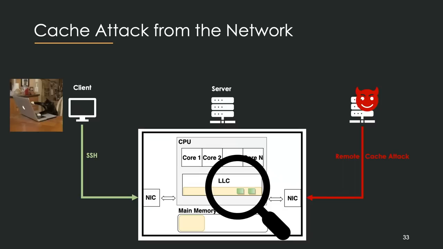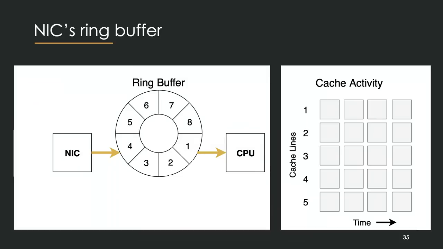But how can we actually get these arrival times of packets? Because that's what we're interested in. So now we have to look a bit more closely at how such arrival of network packets actually works. The IP stack has a ring buffer, which is basically there to have an asynchronous operation between the hardware, so the NIC, and the CPU. If a packet arrives, it will be allocated in the first ring buffer position. On the right-hand side, you see the view of the attacker, who can profile the cache activity. And we see that the cache line at position 1 lights up. So we see an activity there. Could also be on cache line 2.